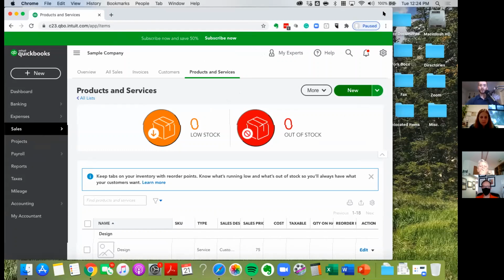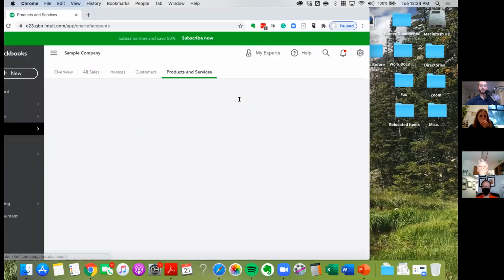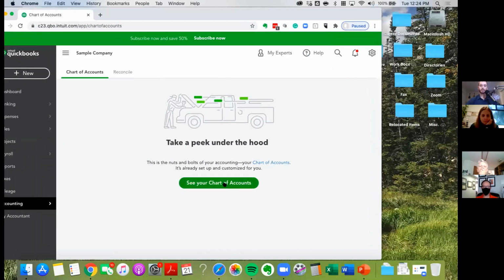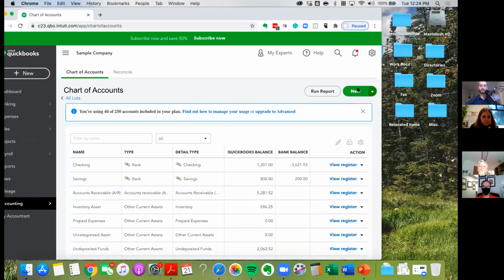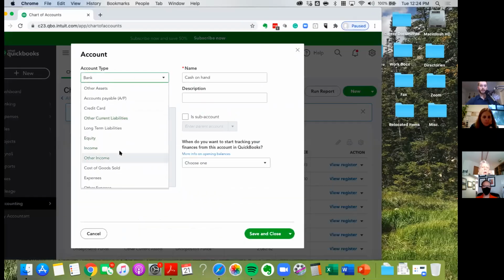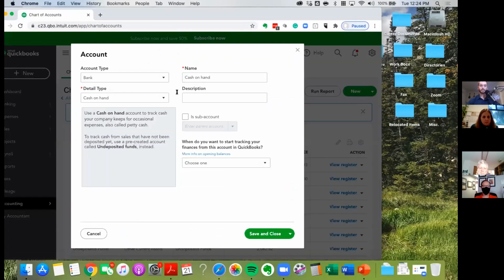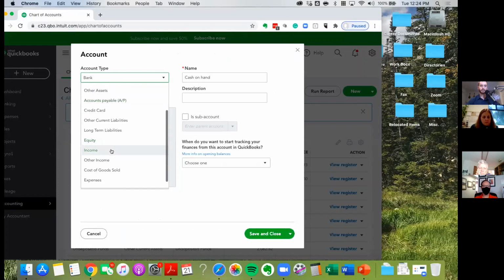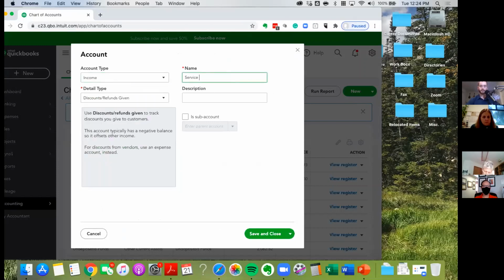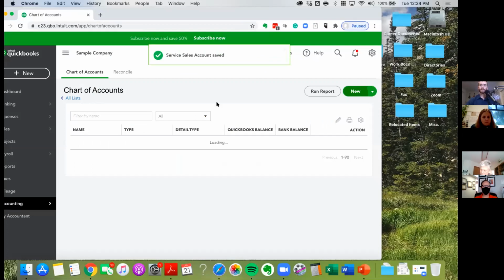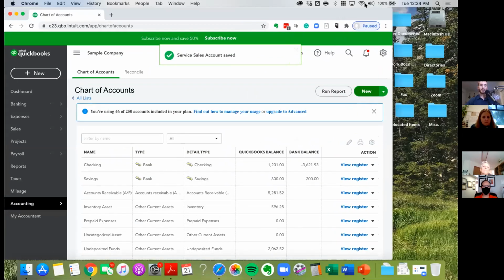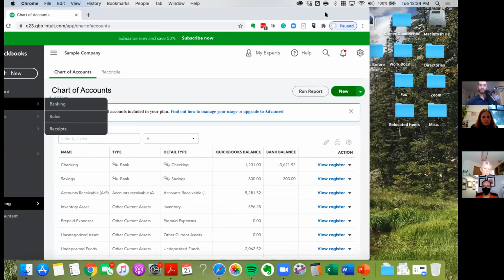You can either go into your chart of accounts and, under the income here, set up an inventory sales and a service sales account, and then link those whenever you're creating those products and services.